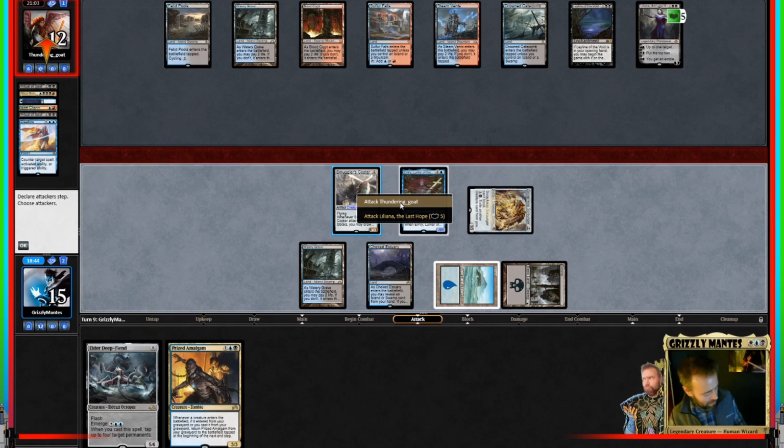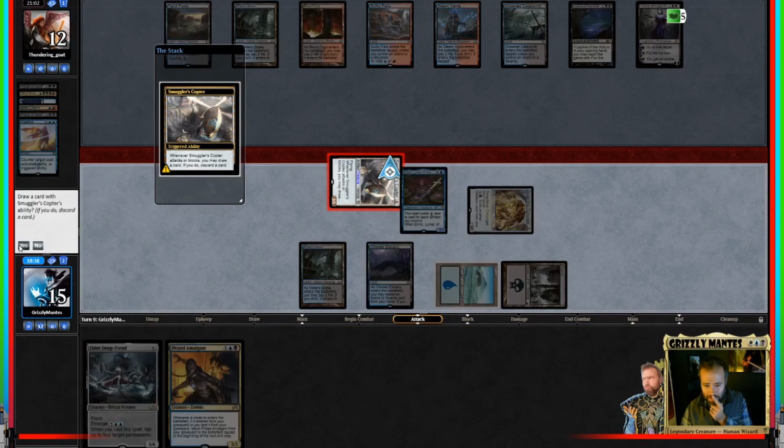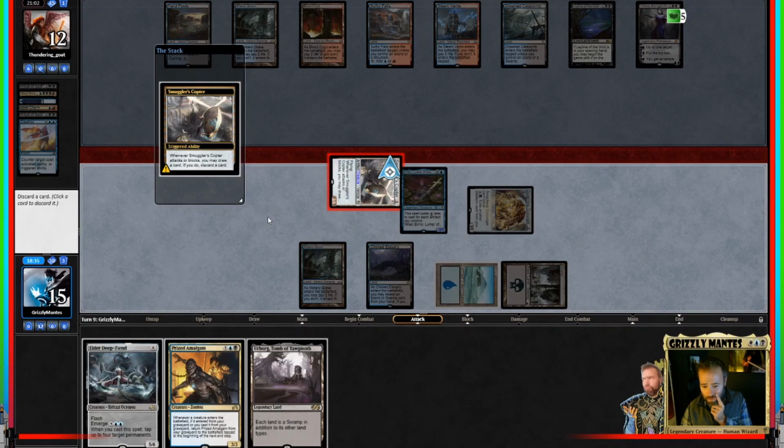What are we going to do here? What are we going to do? Do I care about this Liliana? I just stop my opponent. Yeah, we're going to try this. I'm going to just see. Yes, please. Draw. Ooh, an Urborg.